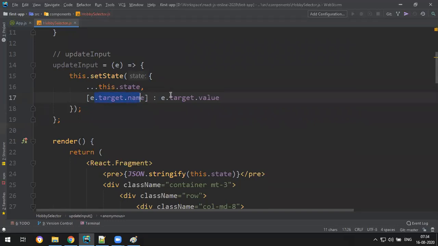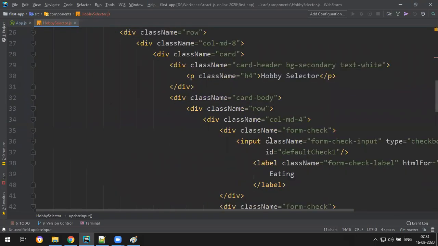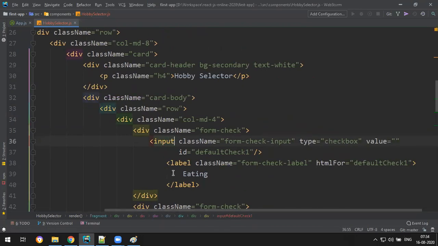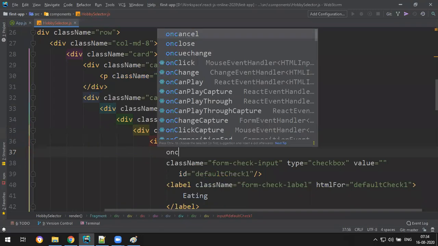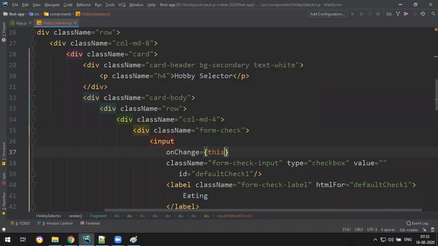The name with the provided value. So let me call this when you check it, in my checkbox here, input type checkbox. Let's add onChange this.updateInput.